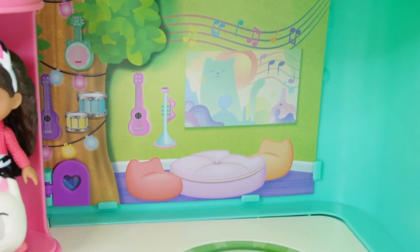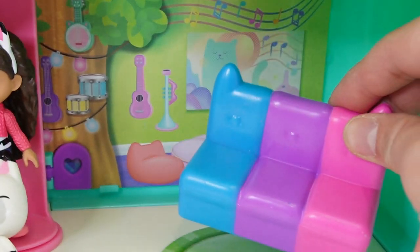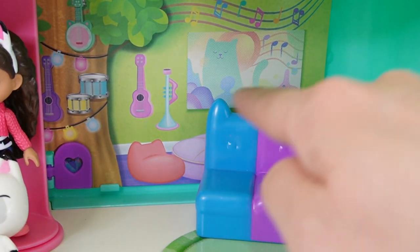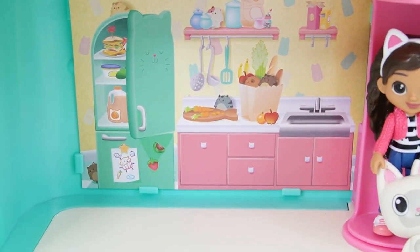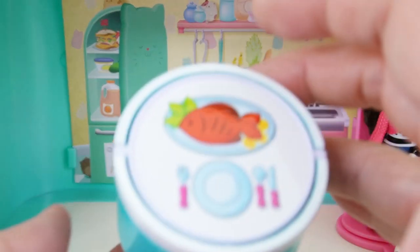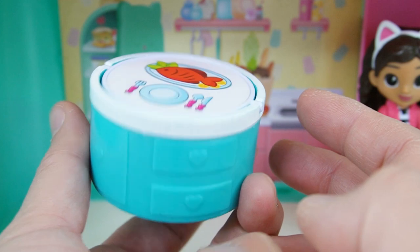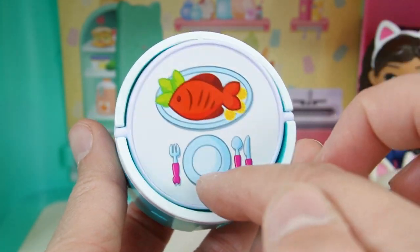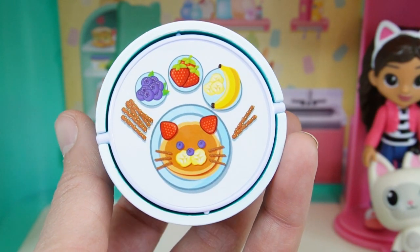And now let's decorate our first room — this is the living room. In here we are going to place a sofa. This is a tri-colored sofa: blue, purple, and pink. Moving over to the left side is the kitchen. Let's put a little table. It has little drawers on the side. Right now it looks like there's a fish, but if you push it you can flip it around, and now they're eating breakfast with some cat pancakes.